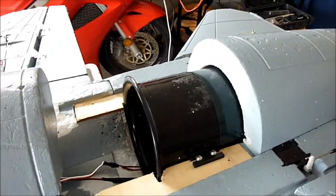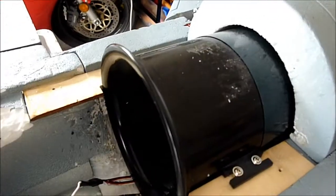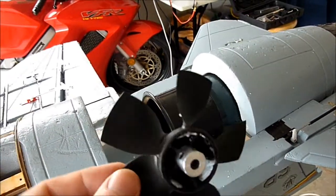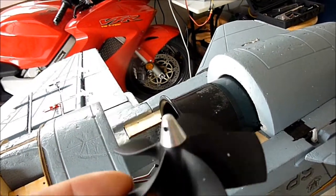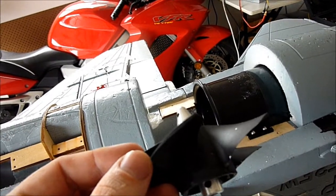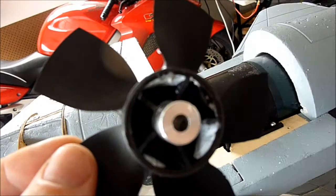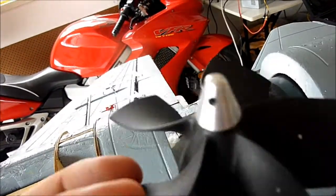What I'm using now is the Hobby King 90 millimeter fan — it's the pointy spinner one, you know, the one that looks like this. Research has shown that this thing is pretty damn good in terms of power thrust output based on watts and amps consumed. Mine was a little out of balance though. You can see by the amount of Blu-Tack I've actually used in there to balance it out using my static balancer, although it's pretty well balanced now.